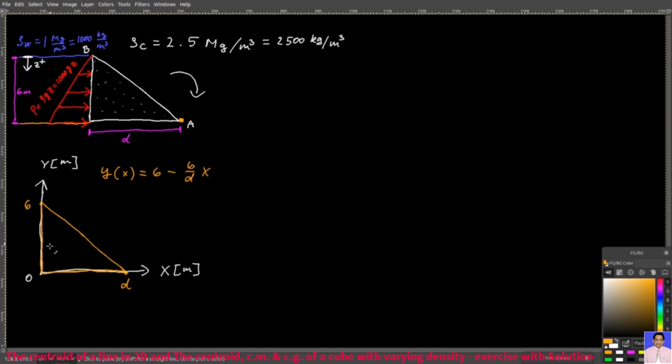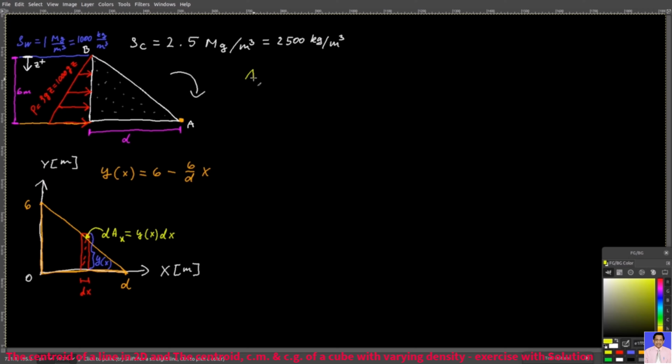Then you compute the area of the cross-section. Now in this case it's easy, but let's use integrals in order to generalize it a bit. You can have a differential element here. Here you have dx, then this one is y over x, and so your differential area dA equals y as a function of x times dx, and so it's this differential area here. I put here small x because later on, in order to calculate the centroid, I will also have this differential area, and I will call that dAx. That's why I'm going to put x here.